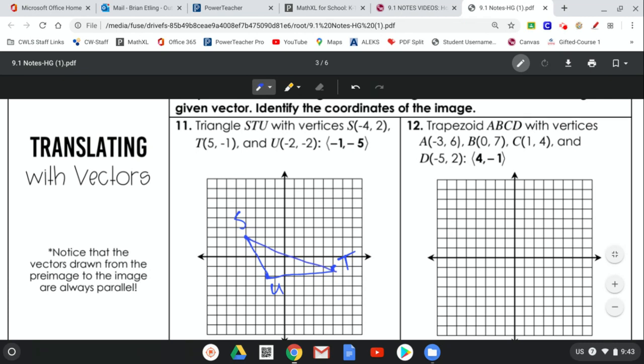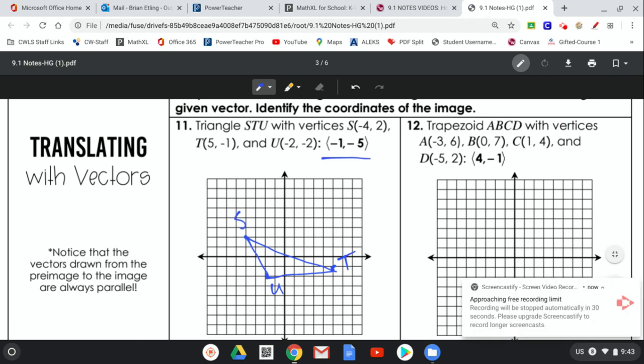Now, instead of having that x comma y and x plus or x minus, we just have it written in vector form. So we have -1, -5. We have to figure out, and it looks like this video is ending, so we will finish up this problem on the next video, guys.